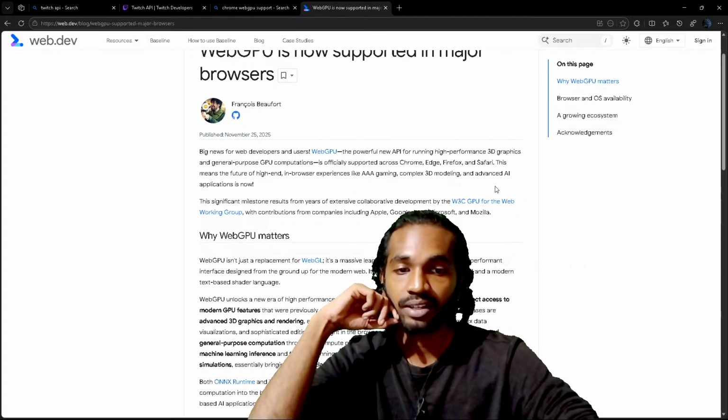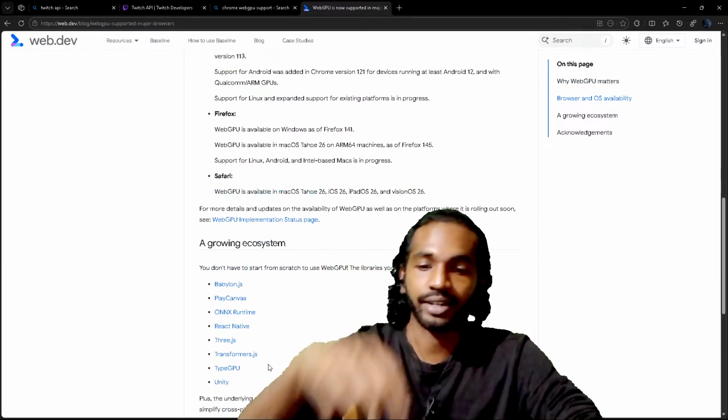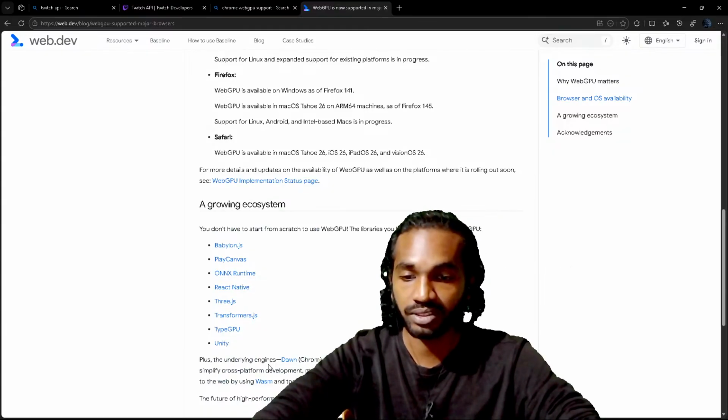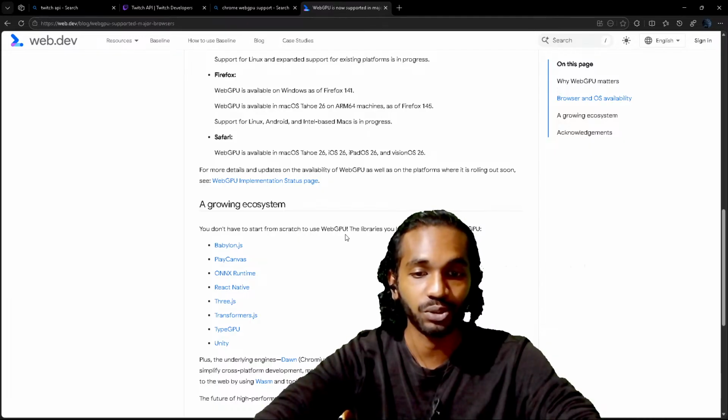Complex 3D modeling and AI, WebGPU, Windows, Android, Linux, Firefox. So I don't know when I last used GPU. A growing ecosystem: you don't have to start from scratch to use WebGPU.